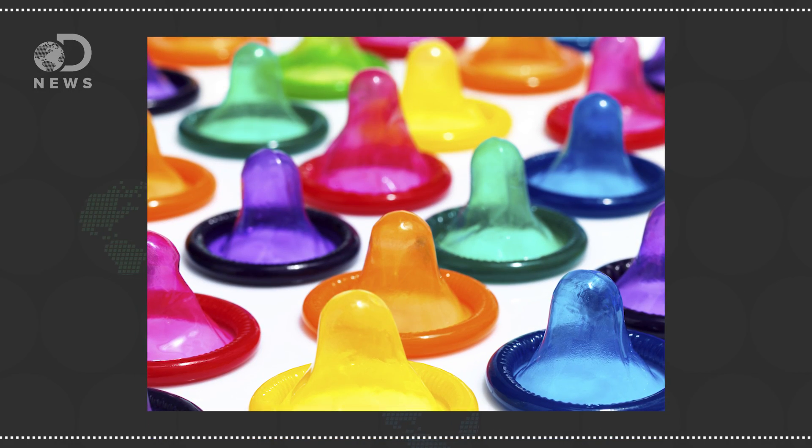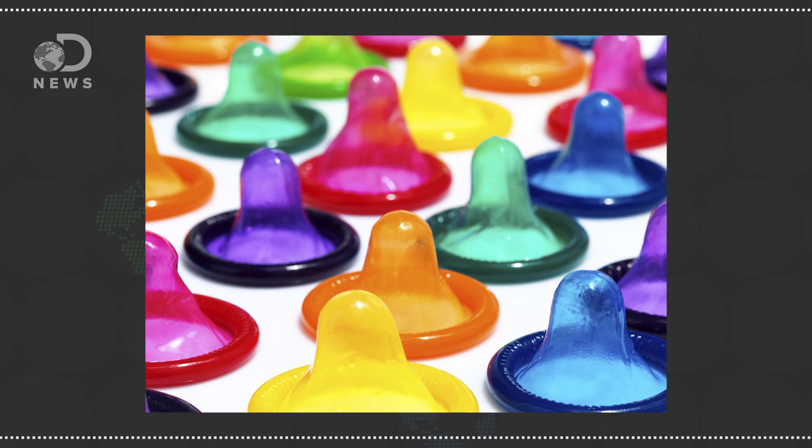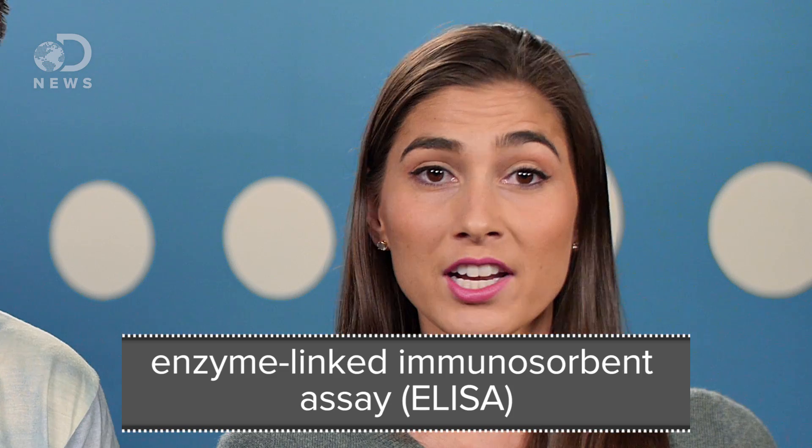In June, students in the United Kingdom created color-changing condoms and submitted them to the Teen Tech Award, a STEM challenge across the UK. The three guys — Danyal Ali, Shirag Shah, and Muzaz Nawaz — call it the STI, raising awareness of sexually transmitted infections, increasing condom use, and using those condoms to detect infections at the point of contact. The latex defenders are covered in antibodies that react with a color change in the presence of bodily fluid containing antigens from common infections. They took inspiration from an ELISA — the enzyme-linked immunosorbent assay — a common test for HIV.